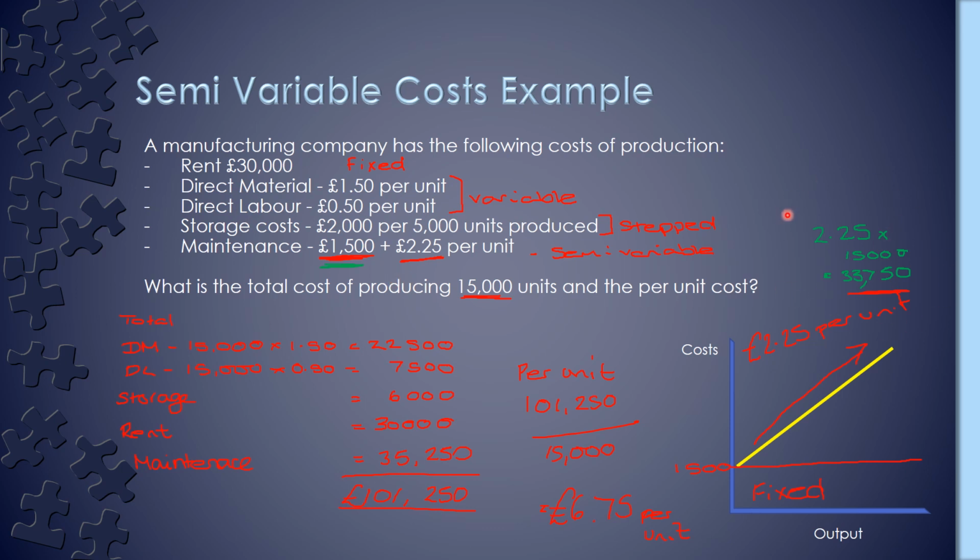So when we did our calculation over here, we were only working out the variable element of it, our 2.25 times 15,000. That was our variable element of it. When we had to put it down in our total costing down here, we had to add in our additional 1,500 as the fixed cost, because we were going to pay that regardless of the output. So just stop and check your work. Just take that step back, take a breath, and then make sure that you've added in both of these elements. So for semi-variable costs, when you're not given it broken down like this, you may have to work out from a total cost what those elements are, and that's what we're going to come on to next.